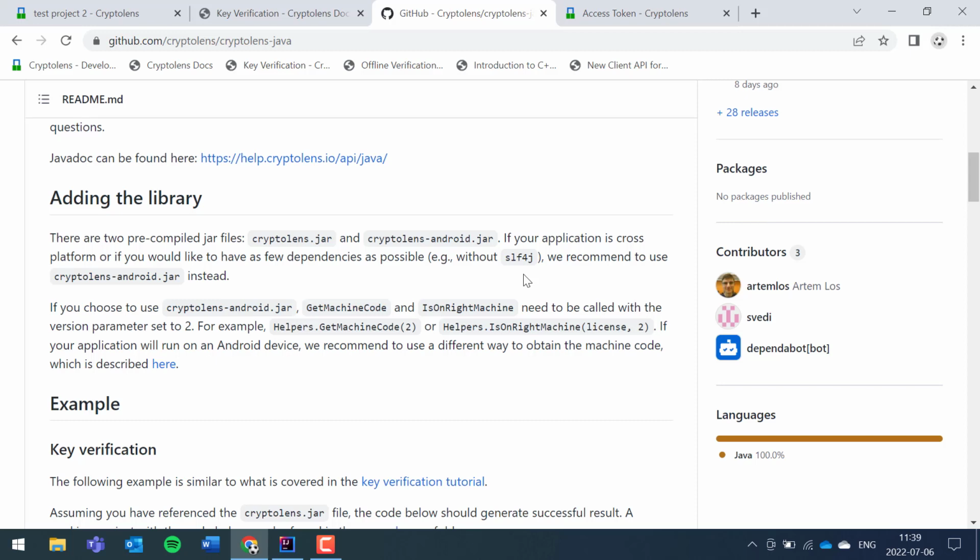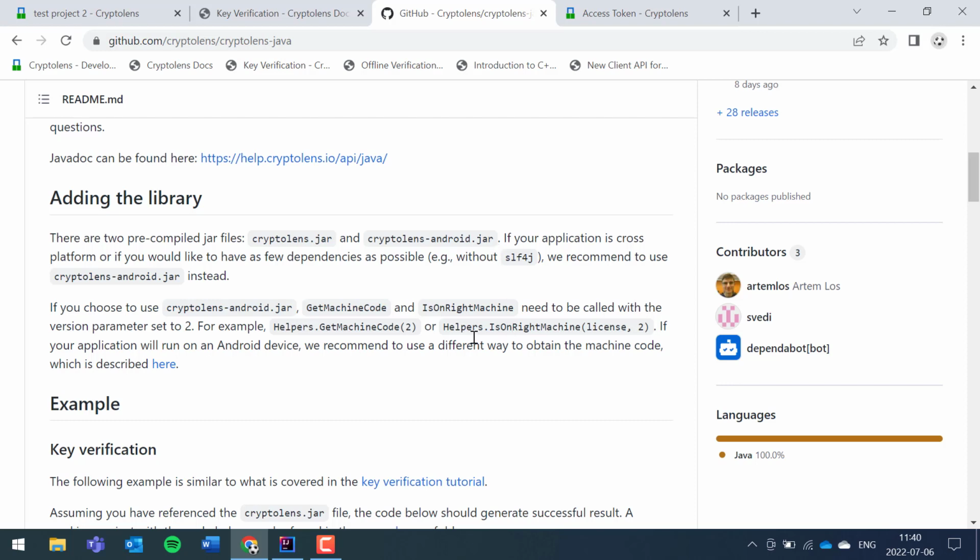So if you want to keep the number of dependencies low, then I would suggest using the Cryptolens Android jar. It's not that it only works on Android. No, that's not the case. It's just the minimalistic version of the SDK, which has all the methods but lacks some methods to compute the machine code.